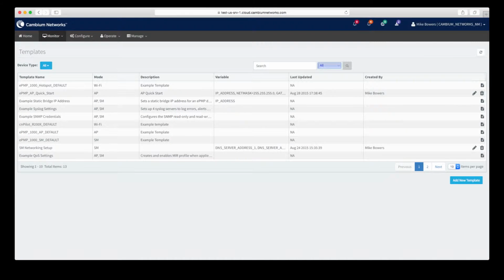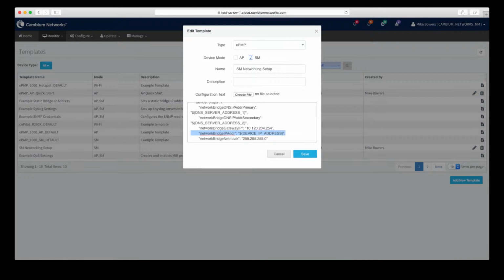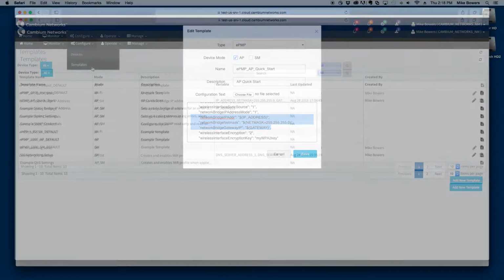Configuration templates typically contain settings that are common across devices. However, in some cases it is useful to include variables that are unique to a given device instance. To allow for this, cnMaestro allows you to define variables that contain device-specific overrides to the template content.